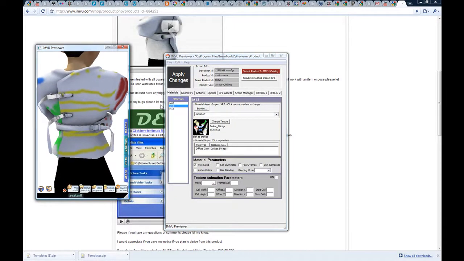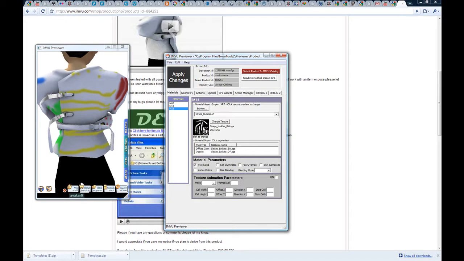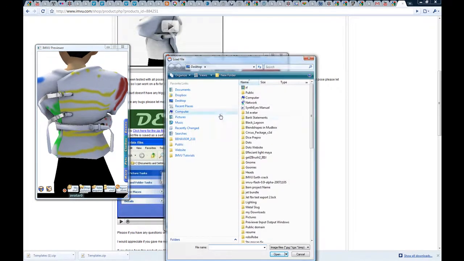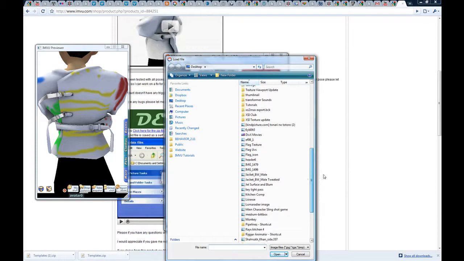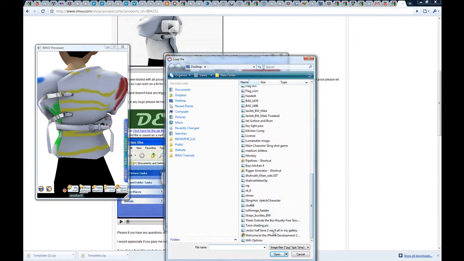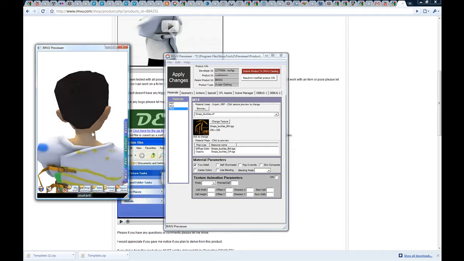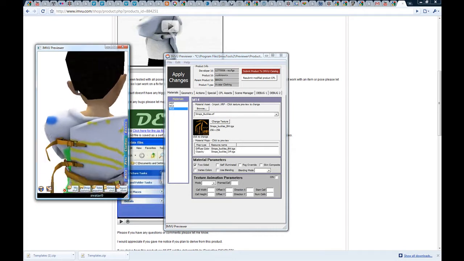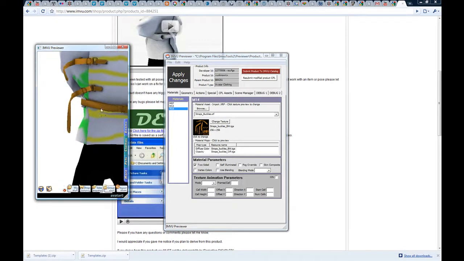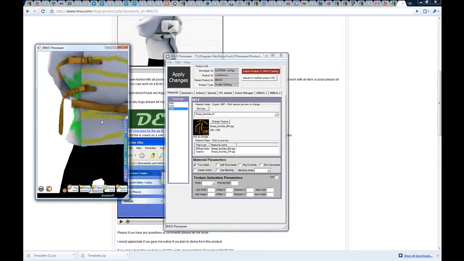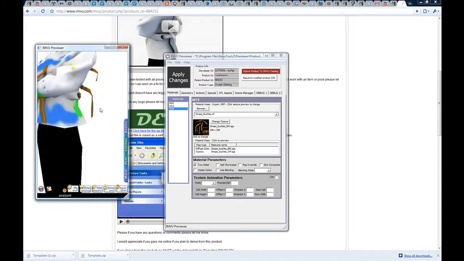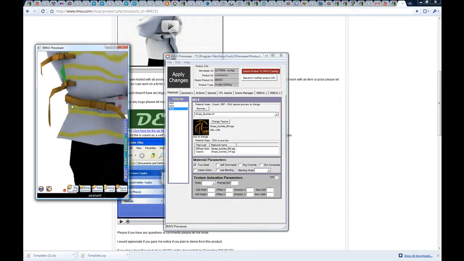So I'm going to go to the proper material, which is here. So, click on the texture, which is there. And then we're going to go down to straps and buckles. You can see that the colors have been added, and we just hit open and we just hit apply. So now we have straps with colors, and you can see that my dots are on there, the custom materials are there, and we're all good.